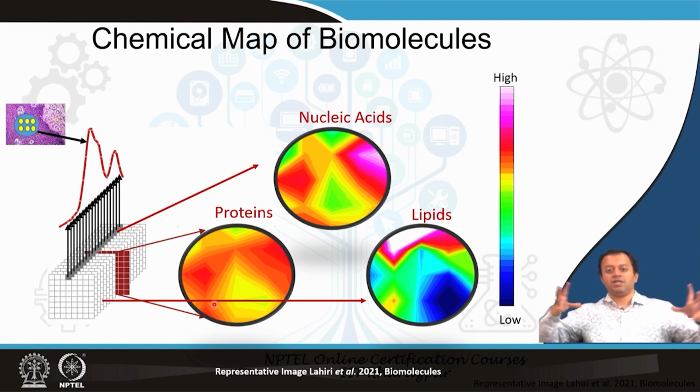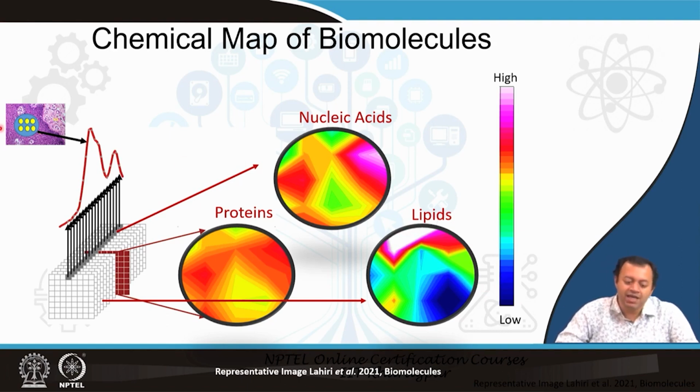Instead of saying that the cell has swollen up or the cell is looking abnormal, you can say in these areas there is lipid formation. White means very, very high, blue means very, very low, white showing that a huge amount of lipid formation has happened in this particular area. Remember, especially when we talk about diseases such as cancers, it spreads heterogeneously. Only at the last stage is everything the same, but at the very beginning this area is cancerous, this area is not, especially in case of oral cancer.